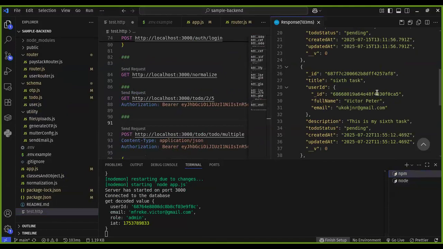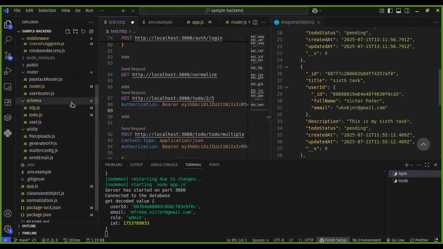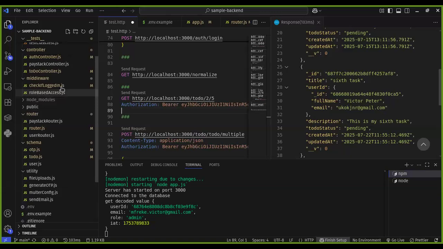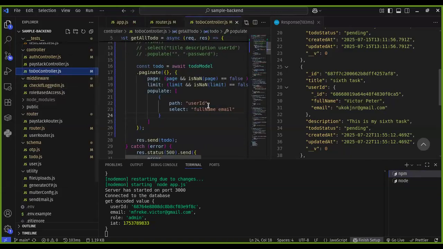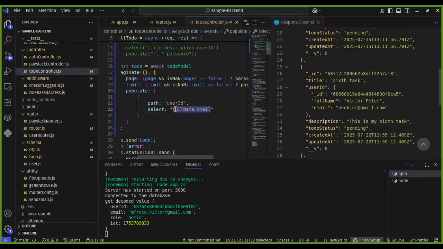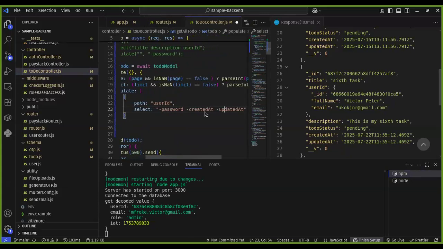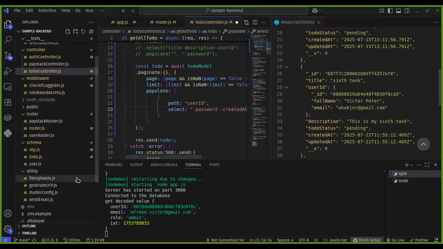I remember I told you that you can't actually remove the ID. It's always going to be there. So you have full name, you have email. And you can also use the minus sign here. So you can say minus password, minus created at, minus updated at.